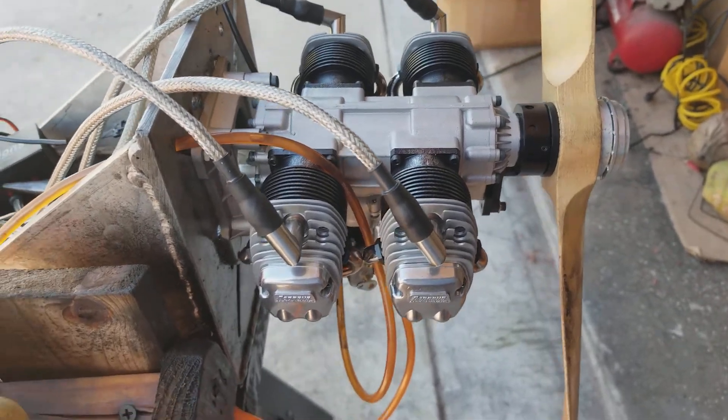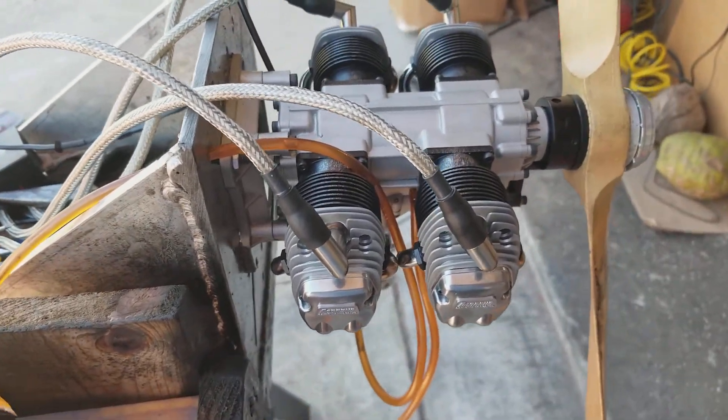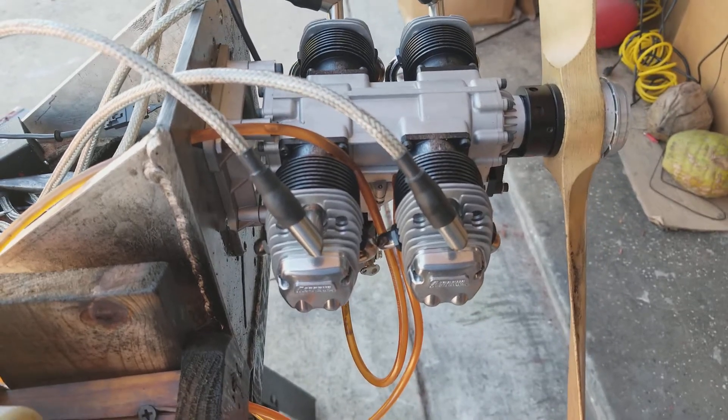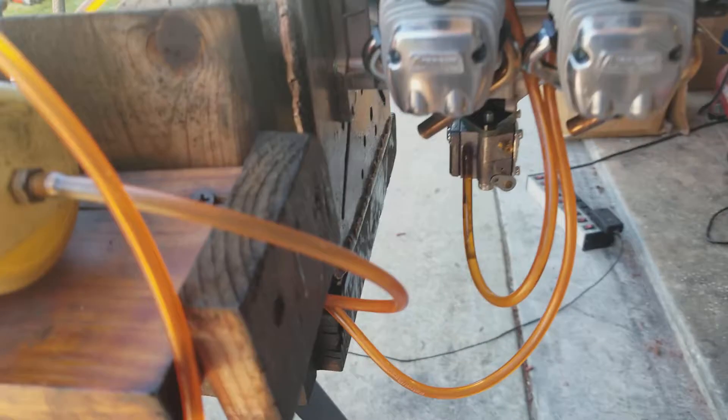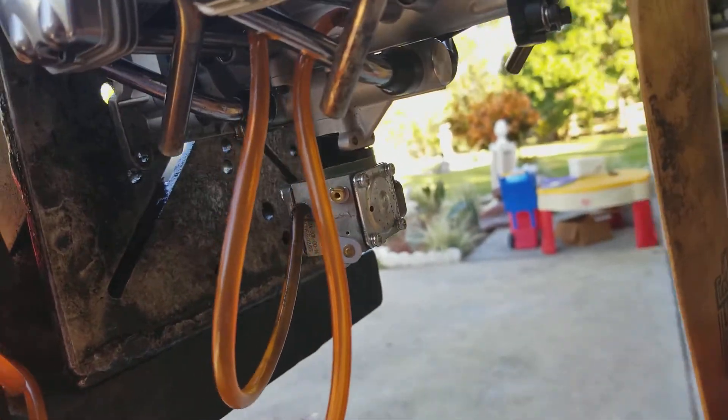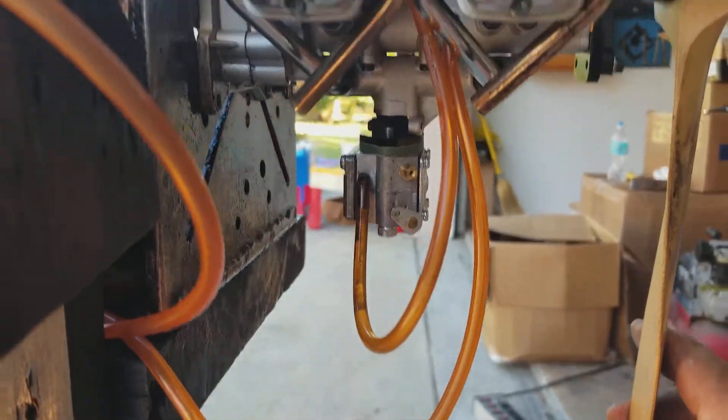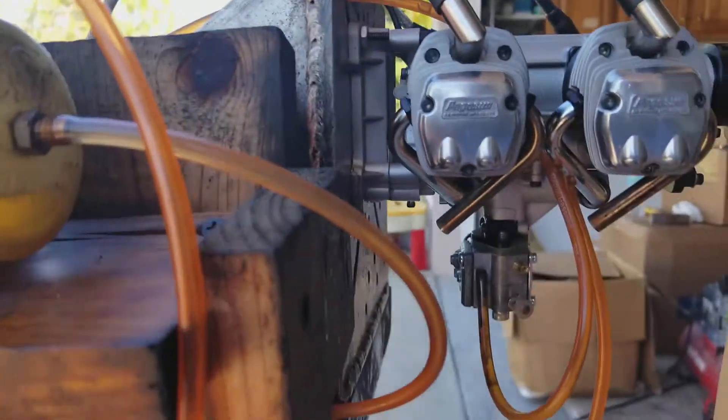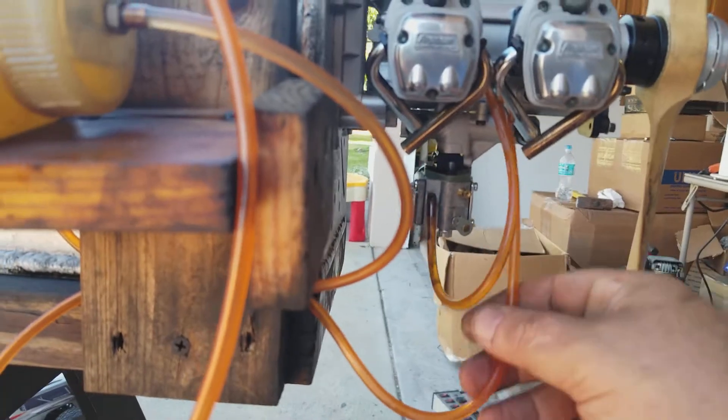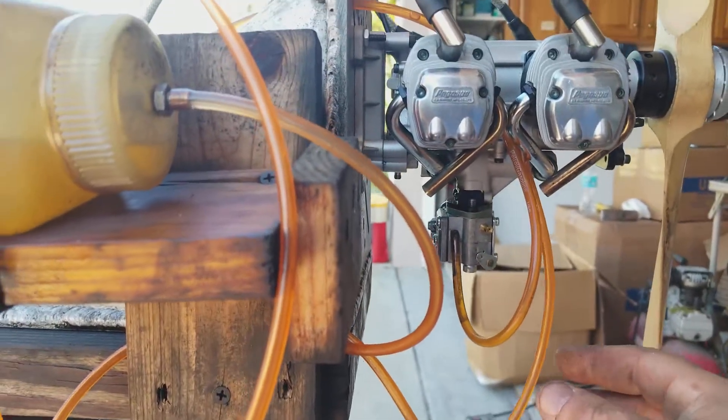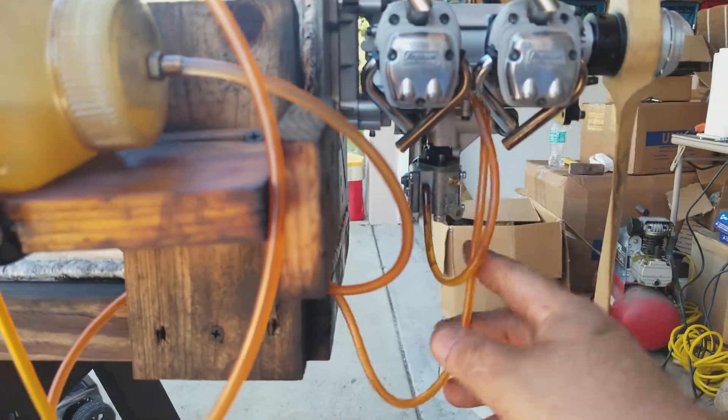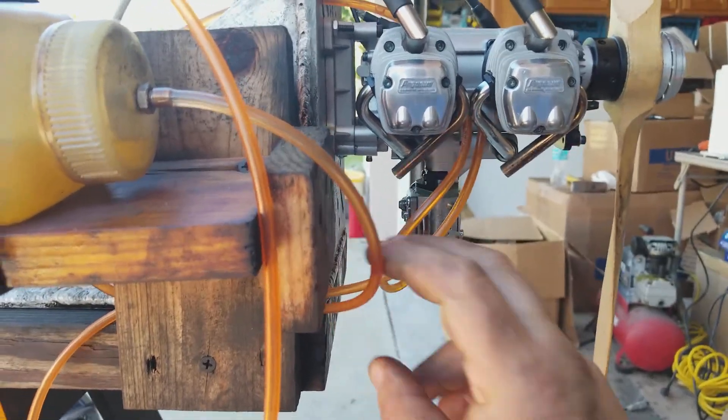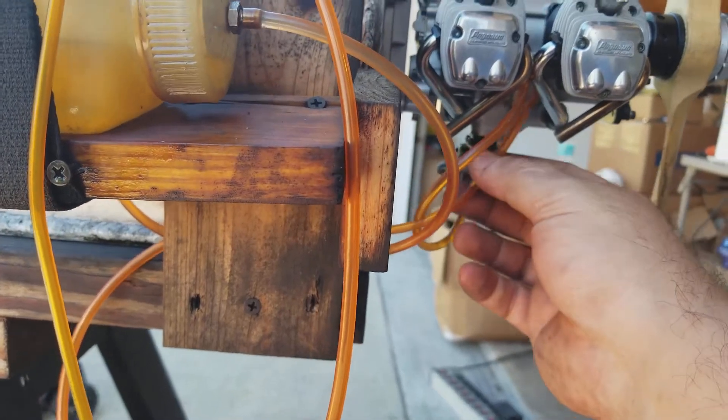Hello everyone, this is Adrian from CH. Today we have an OS Pegasus 320, a beautiful engine converted to run on gasoline. Here is the carb setup, the fuel line, 20 to 1 gas mixture. What I also did is put a return line to add just a little bit of pressure on the tank. Alright, so let's put that down back there.